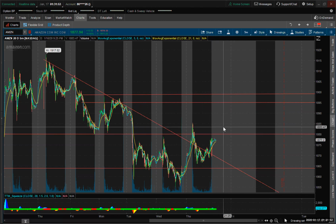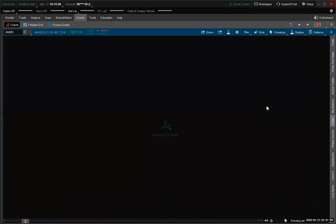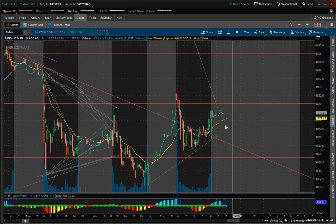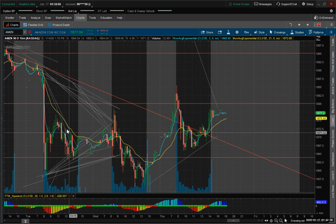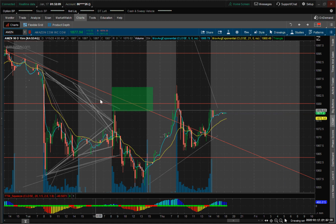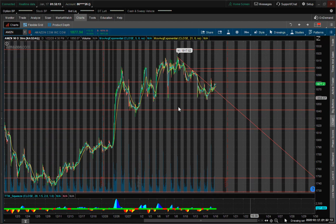So look for these patterns, zoom out. It helps to change the time scale on here. Oh, there's a lot of triangles in there. That's interesting. So you can see the inverted head and shoulder a little bit better. This is really interesting. There's so many triangles in here with just changing the time frame. I didn't even flip over this to see. Here's the 30-minute.